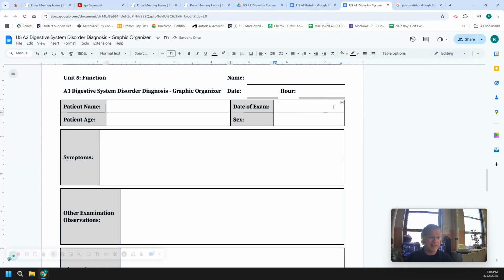And then the other thing that happens every year I do this activity is doctors come to me and they say, did I do this right? Did I get this right? Did I diagnose this right? And my answer is going to be, I don't know, because you're the doctor. And we all know that doctors are human, and doctors have the ability to make a mistake. And sometimes if you've ever gone to the doctor and they've told you that you had one thing, and then you had to go back another time and they told you that you had something else, that happens all the time. That's how medicine works, and that's how science works.